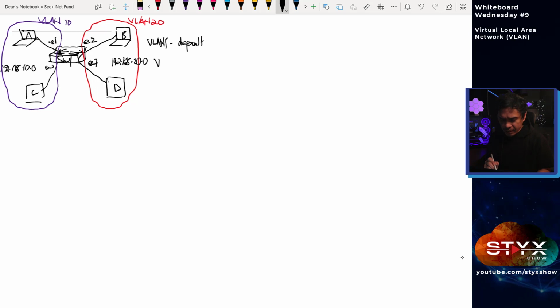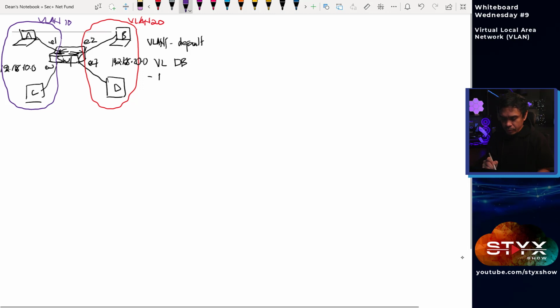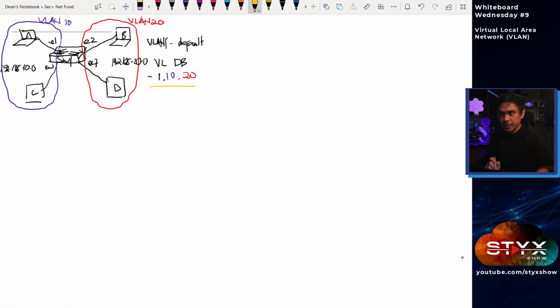Now in our VLAN database, I will just use VL as a shortcut for VLAN and DB for database. We have VLAN 1, we have VLAN 10, and we have VLAN 20. So this is our current VLAN database. Okay. Now what I'm gonna do is I will add a second switch.